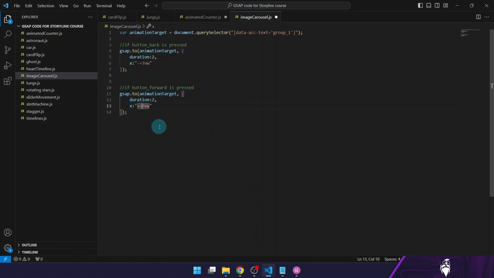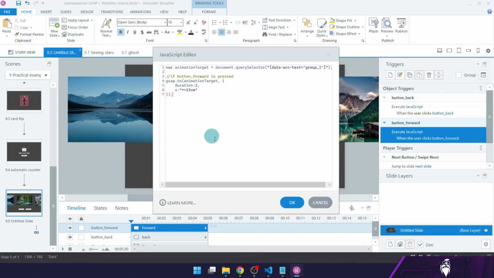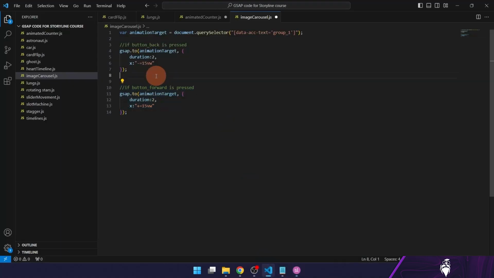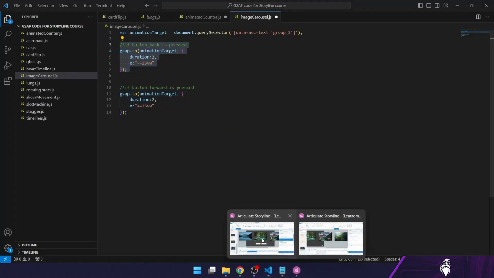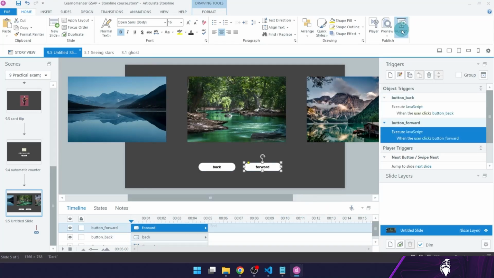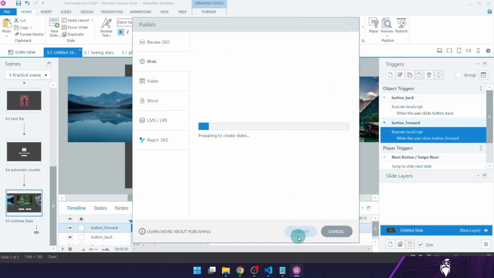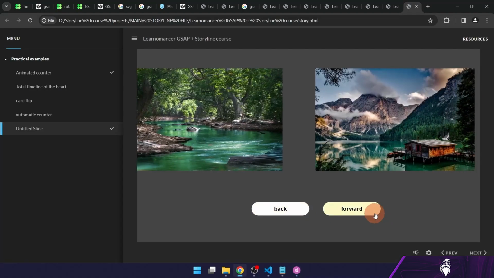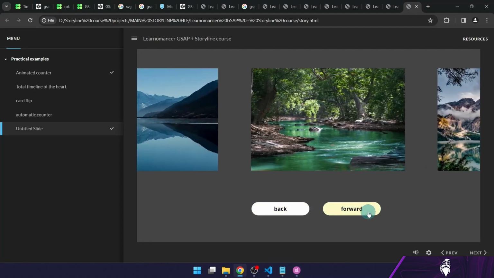So let's move it by 15 on each button press. So for button forward, I'm gonna move it to this trigger, and I'm gonna copy it for button back as well. That should work. Let's see. There you go. Now it moves a bit more.